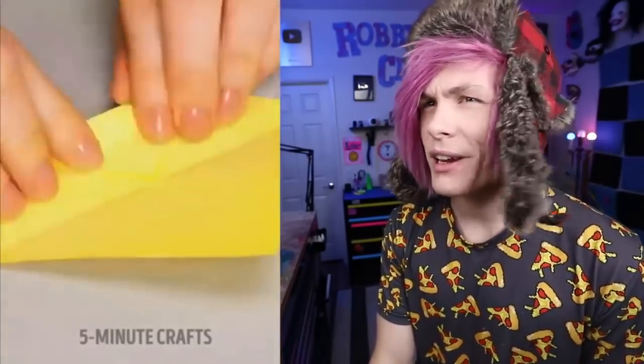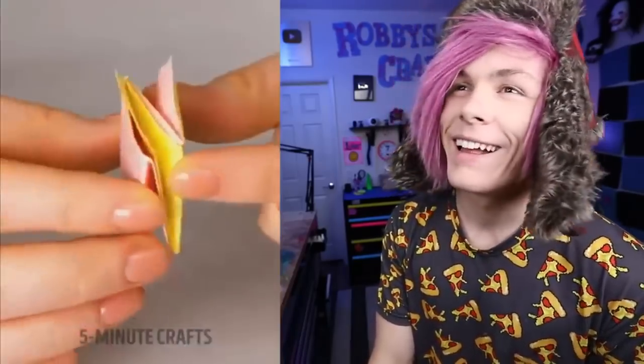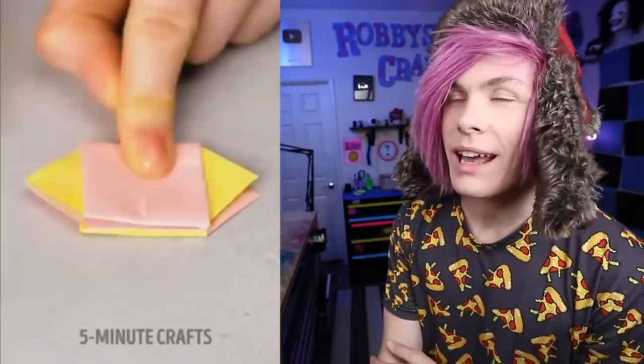Okay, guys, so this one is kind of complicated. So we're gonna grab a post-it note and then fold it this way. And then we fold it this way. Unfold it, then refold it like this. Fold it like that, like this, like that, like this. Oh my gosh, this is so much. And just put it all together like that and glue it together. This is a lot. And then you make two of them, put them together, and then boom.